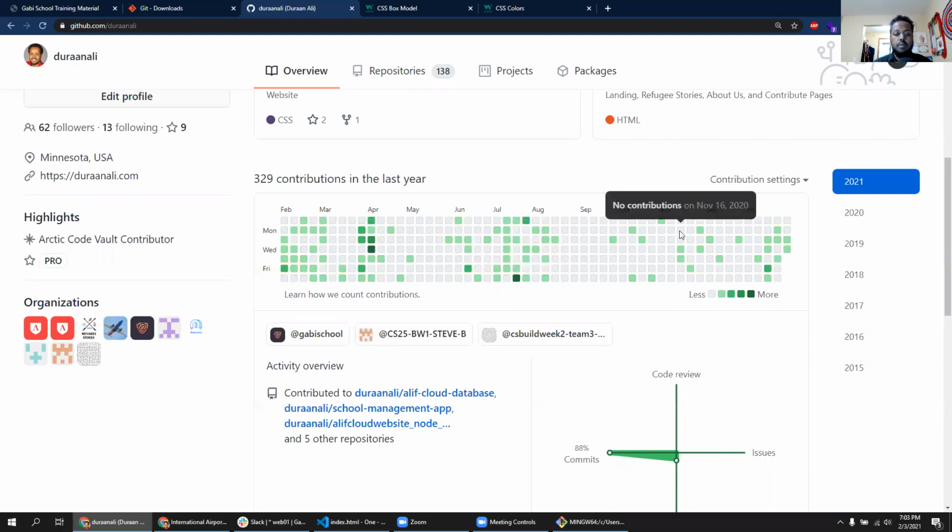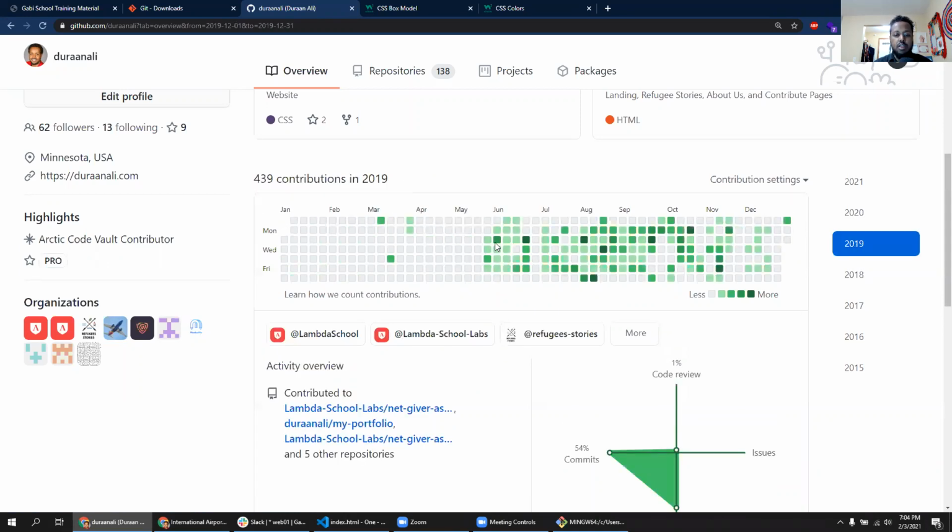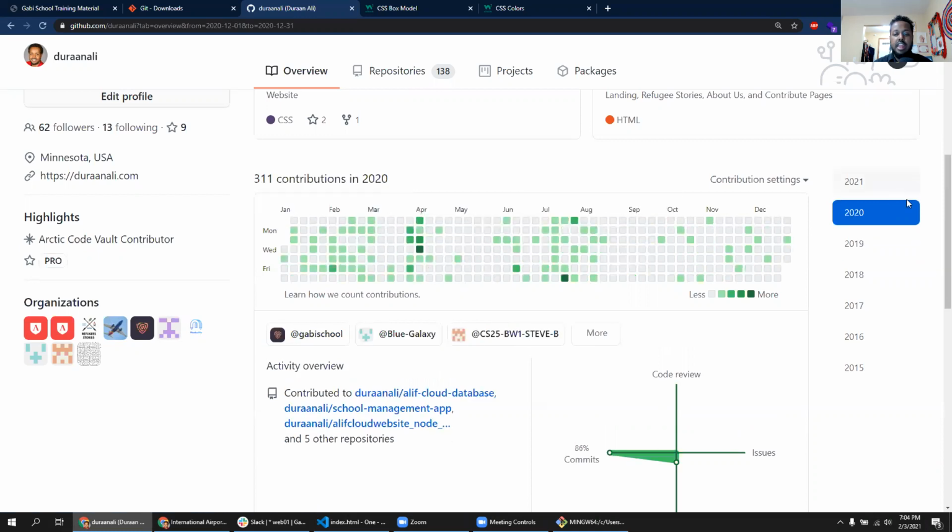I committed 28 times. If you see a gray one, that means you didn't commit any code. That means you weren't active, you weren't creating something. So if you have nothing, for example, starting in 2008 or something like that, basically that means you weren't active in coding. In 2019, I was active. In 2020, kind of active.